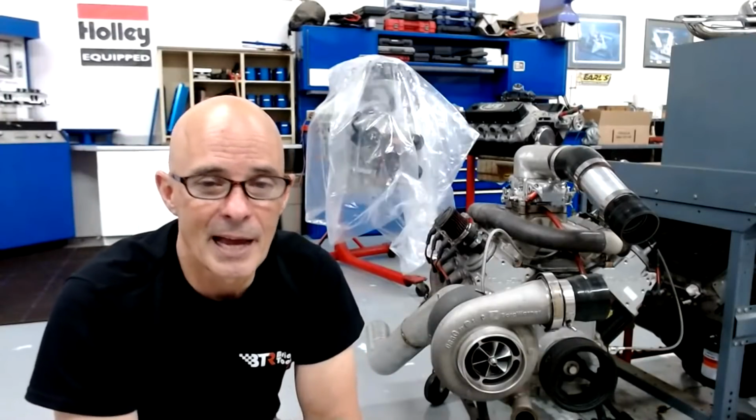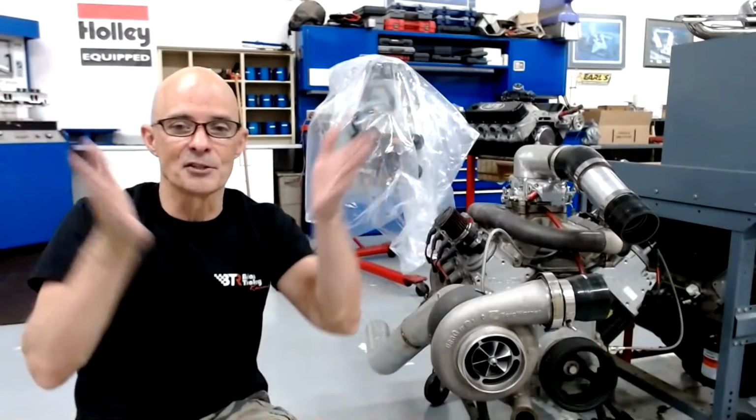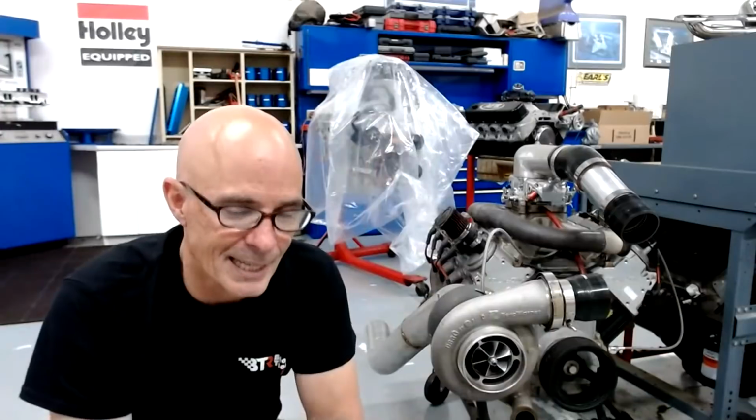On a dual plenum setup, do you have to be linked together? I've done lots of testing every which way. I had a connection. We had different size connections, because when we were changing the runner length, I had them in a V, and so they would get farther away. So we had to make the connection longer. We tried connecting them in different spots. We tried not connecting them. It was a lot of cool testing.